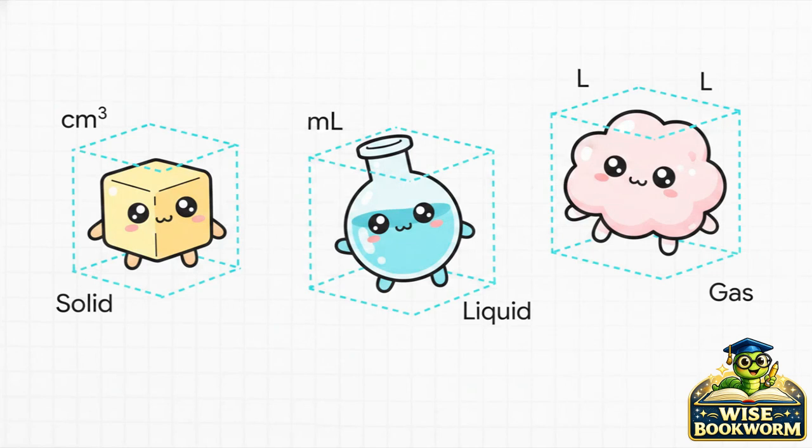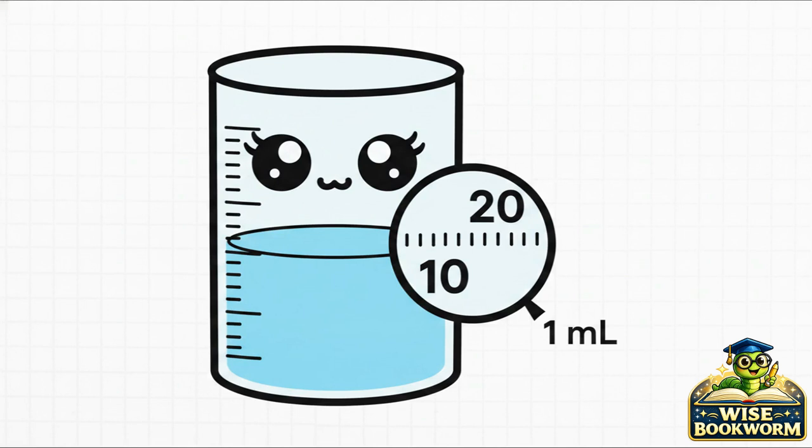Next, we need the bottom half of our equation, volume. Volume is simply the amount of 3D space an object occupies. We usually express this in cubic centimeters, milliliters, or liters. To measure the volume of a liquid, we use a measuring cylinder. It's a tall, transparent tool with markings going up the side. The real trick to reading it accurately is to first note its maximum capacity, say 100 milliliters. Then look really closely at the space between the big numbers, like between 10 and 20. If there are 10 division lines in between, that means each tiny line represents exactly 1 milliliter. Getting that right is absolutely crucial for accurate science.